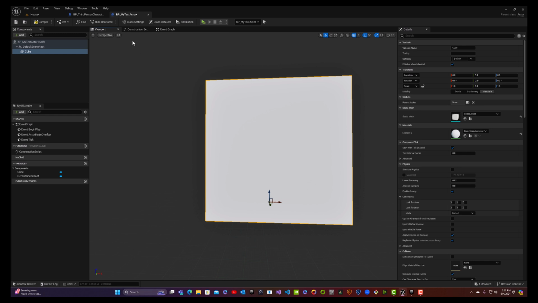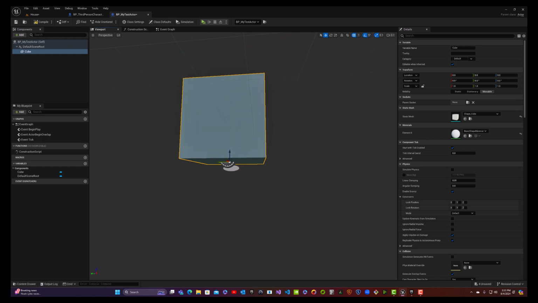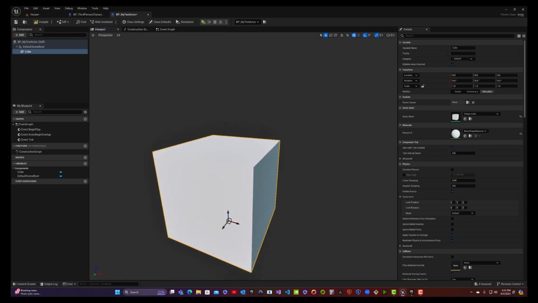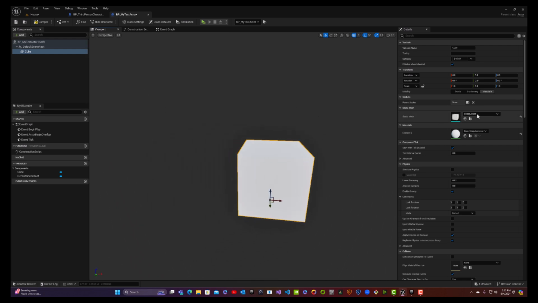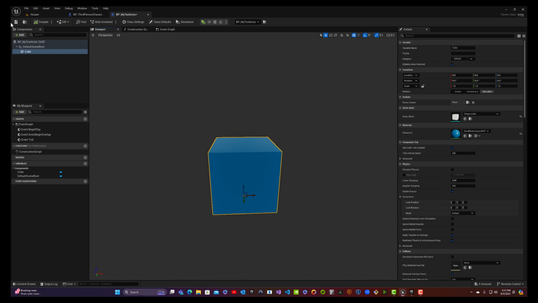So now in the viewport, I can navigate around this just by holding my right mouse button and using the WASD keys and the Q and E to go up and down. And this is also subject to your camera speed if you need to do some detail work. But this has a default material on it, for example, the basic shape material. Let's give it a different material. Let's just search for the word blue, for instance. Oops, I've got to spell it right, blue. And we'll set that as the material instance. Now I'll compile and save.